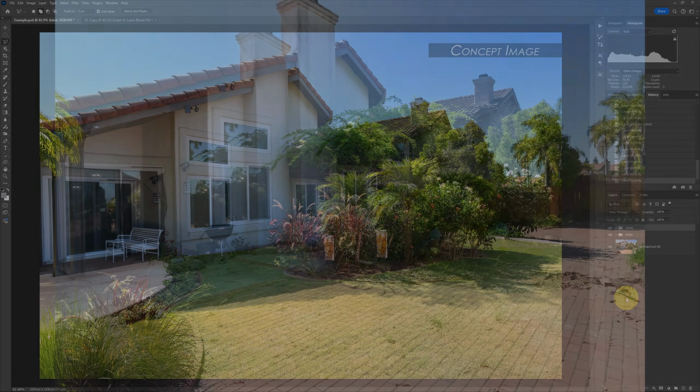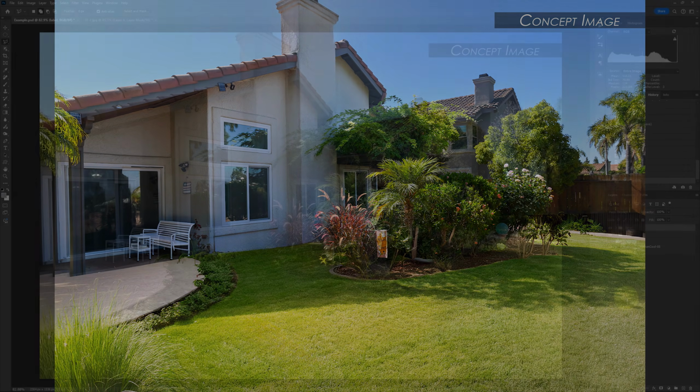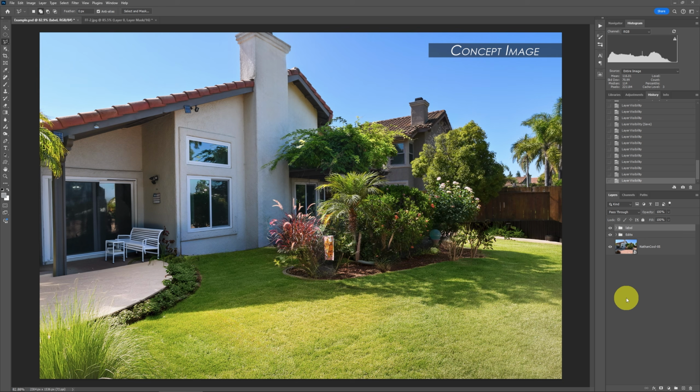Once again, this is a concept image. It usually is very safe for use on the listing services, but once you know how to do these type of edits, it's another add-on that you can offer to your customers to show that you are a one-stop shop for doing everything real estate media-wise.